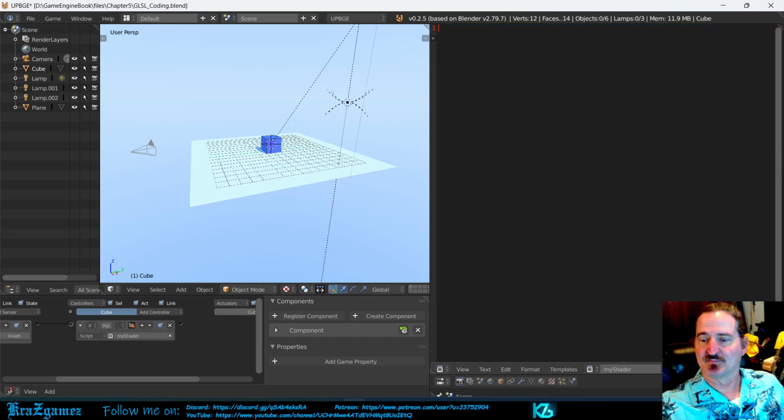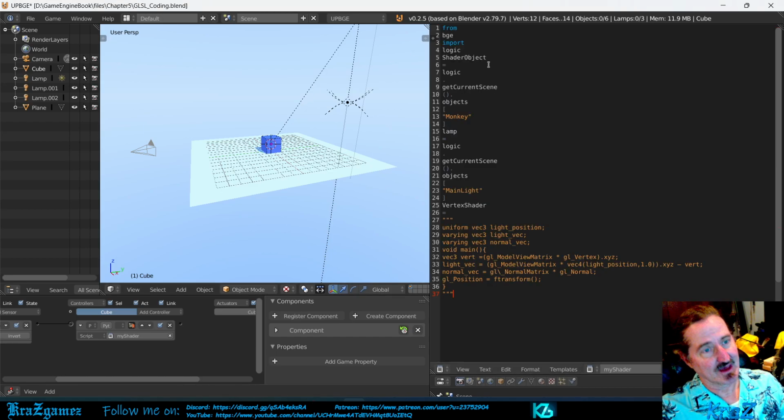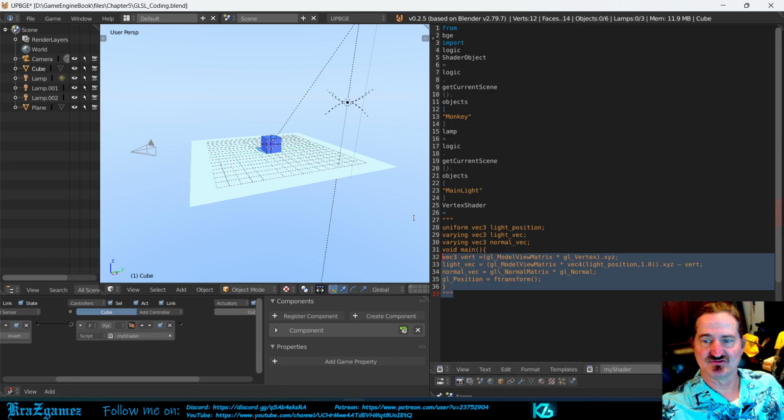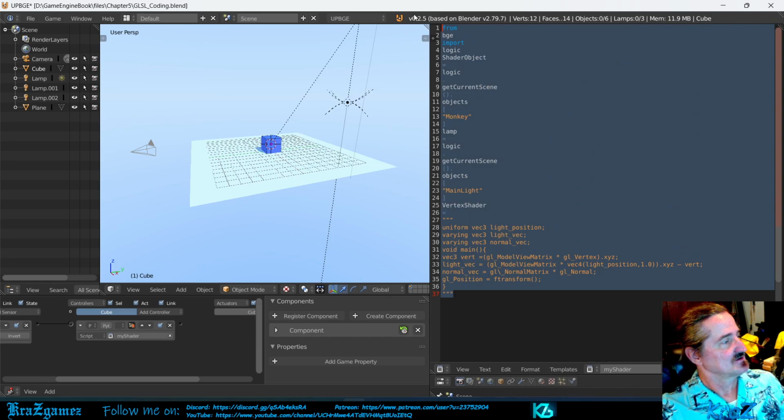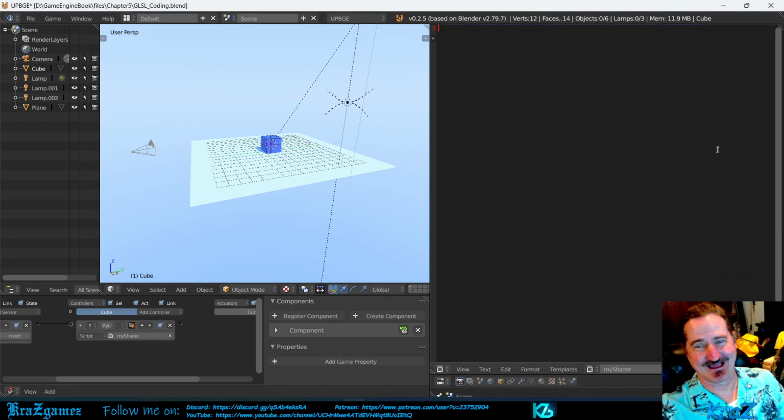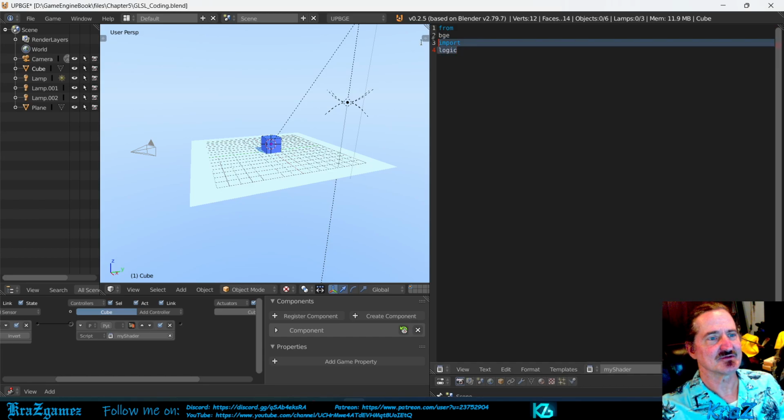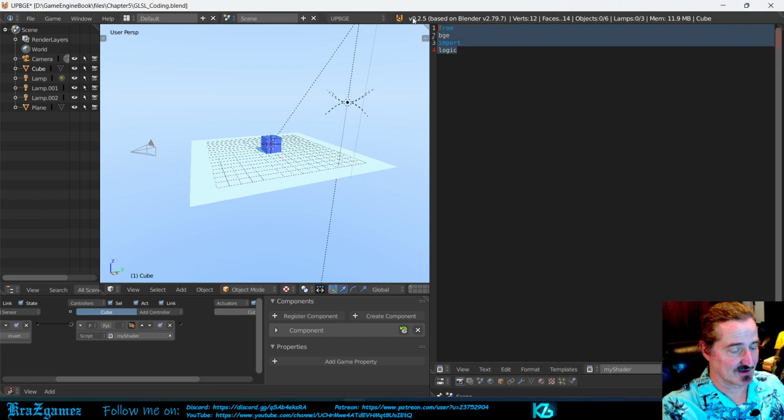The best thing to do is just copy this over if you don't want to do all the extra typing. I'm going to do that today because I am short of time. But it does not put it in correctly. Guess not. Let's try a different way. I'm going to have to do it line by line. So Control C, Control V. No, I have to do it like that. All right, so I guess you're going to have to type it in.